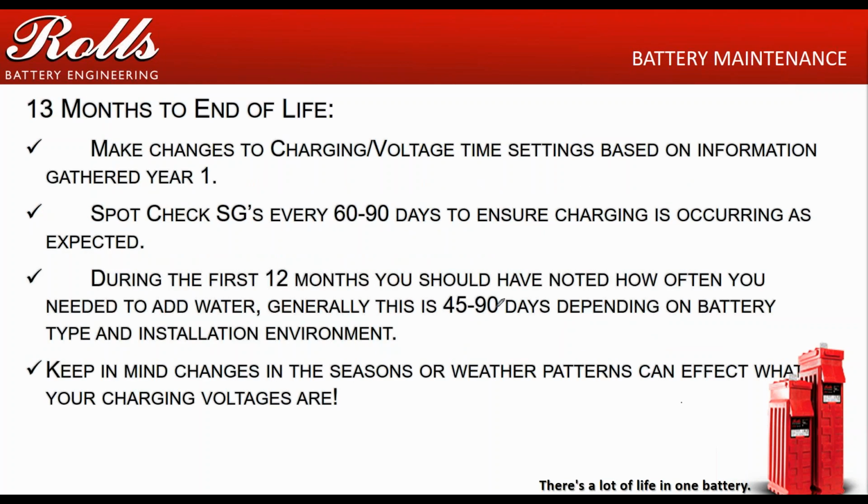13 months to end of life, make changes to the charging voltage and times based on information gathered in year one. Basically what that means is that for about the same times of the year, your charging set points should be the same, depending on how much you're using them. You can open up your specific gravity checks, because now you have a better grasp of how that system's operating. You can spot check your specific gravities every 60 to 90 days. You want to get a full reading about every 60 to 90 days.